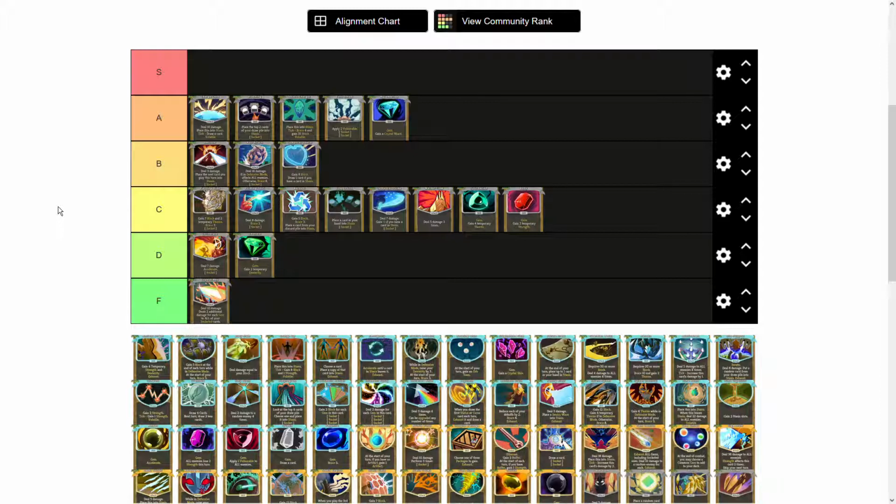Alright. Now we get into the uncommons. I feel like this is taking a long time. How many cards have we even gone through at this point? We've gone through 18? 19? 19 cards. Alright, we'll see how fast we can get through the rest of these.